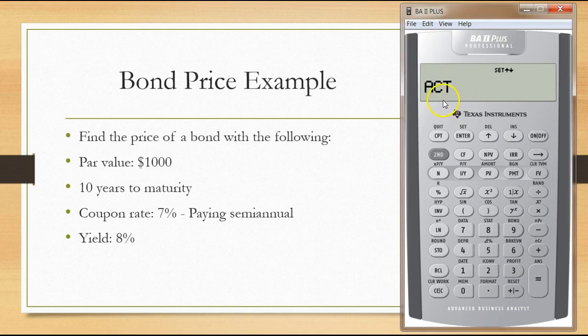Hit the down arrow again, we come to ACT. This ACT is in reference to a couple different components. You can have ACT, which gives you the yearly format of calculating the bond's interest and pricing, or you can work on a 360-day year. We're going to stick to the 365-day year, so we'll leave that as ACT.